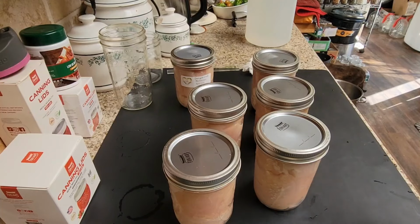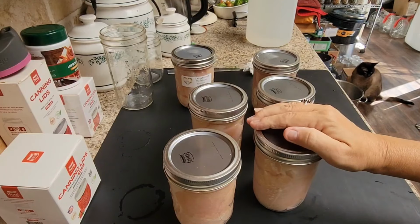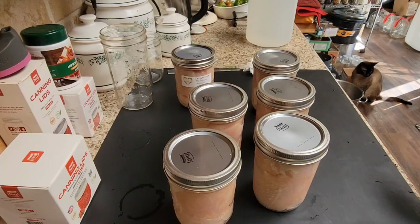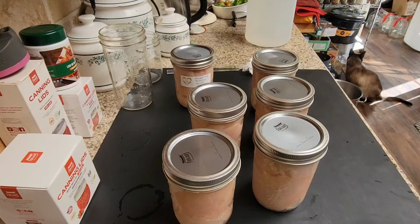And I will take you back when these are all done and come out of the canner. So these are all pints, so they're going to pressure can at 75 minutes. And I'm at sea level. You have to look up your pressure to see how long you can pressure can yours for. So I always give mine because I'm at sea level. If you're above 1,000 feet, you have to look it up and see how long it goes. The time goes up a little bit.